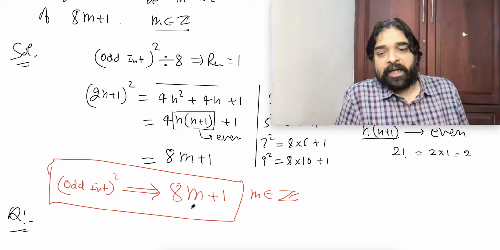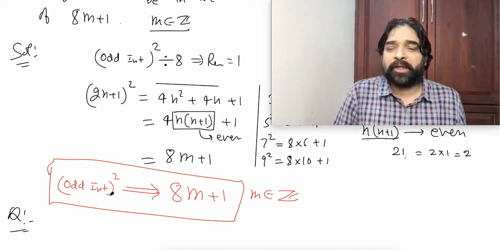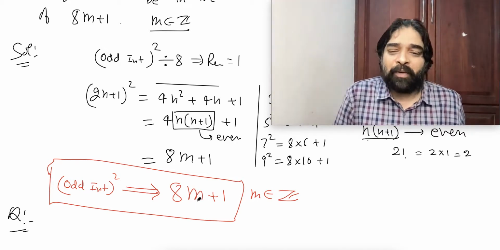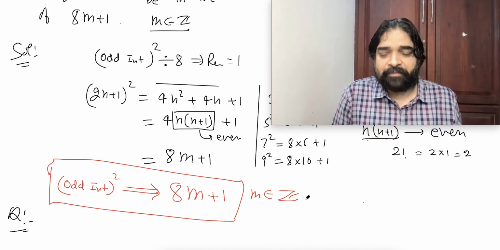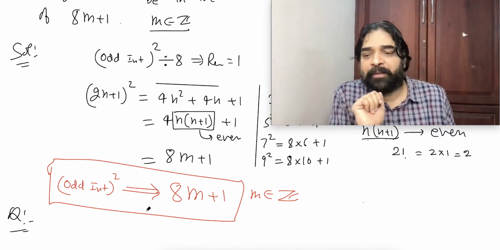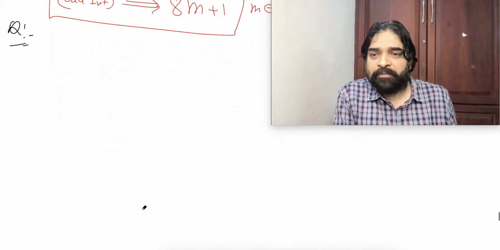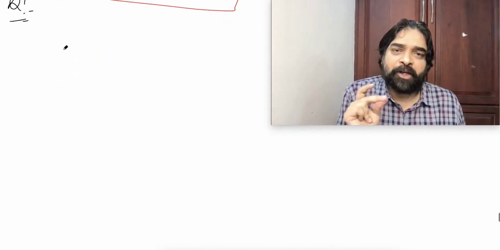Did you understand? Of course, it will not be negative. You know it, this is a square quantity. A square quantity cannot be negative, so no chance of negative. Okay, it's just for saying, I'm saying integer. 8m plus 1 format. So, simple question, and I'm expecting a quick answer from everybody.